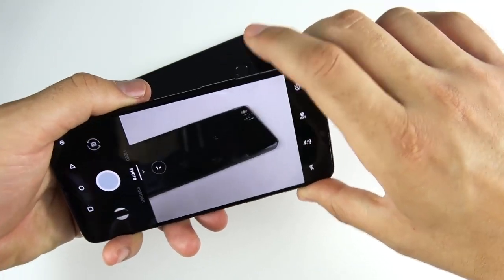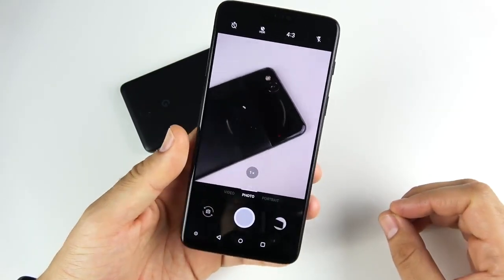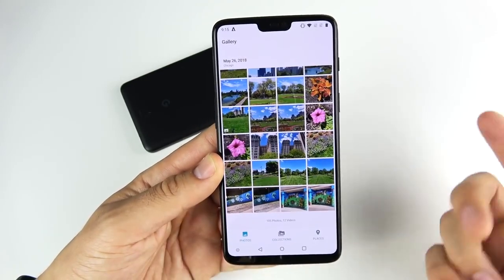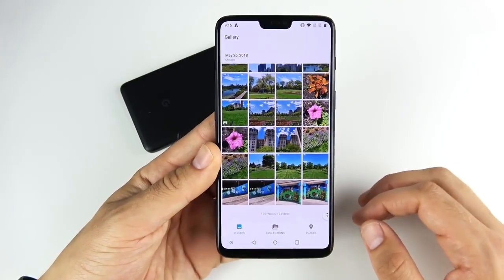So it's a really nice, easy to use camera experience, but how does it actually perform in the real world? Like I say, I shot well over 90 photos. Let me go to the gallery so I can show you what I'm talking about. I shot over 90 photos in the past couple of days, and I've shot over 10 videos. So there's plenty to see in here. I'm going to show you the samples right now.